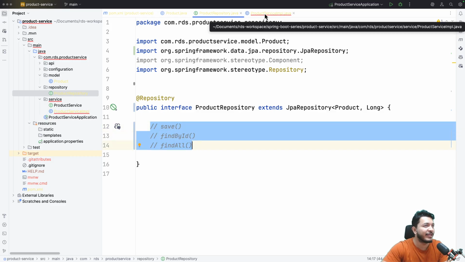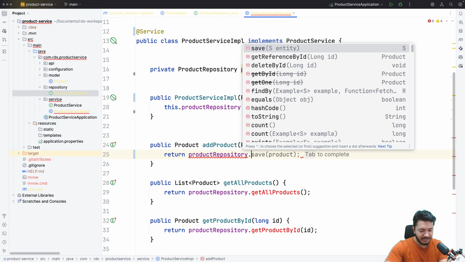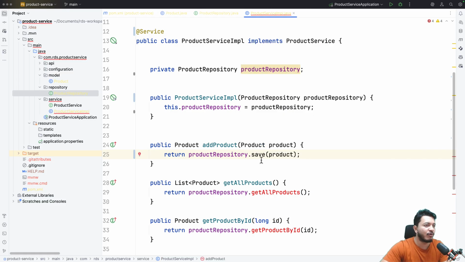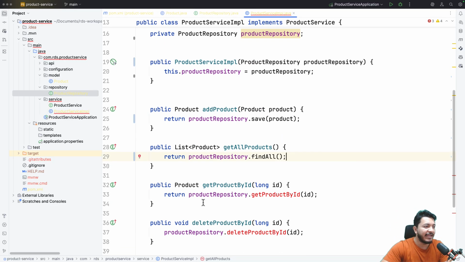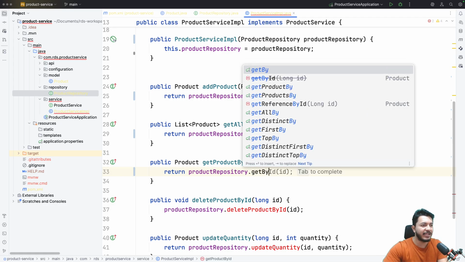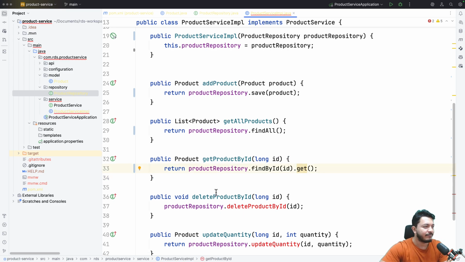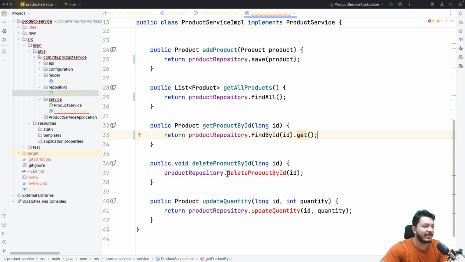And I'm going to call those methods, right? How do you call this? I want to save a product. So all that I need to call is productRepository.save, and I would pass this product. That's all. Similarly, I want to get the list of all the products. Just now I showed you there's a function called findAll. So I would just call this findAll. It's going to return me the list of all the products in the database. And next, we have the product repository get product by ID. We have the function called getById, or rather I would not use getById. There's a better method called findById and then .get. Next, we are going to do delete product by ID. So we have deleteById.